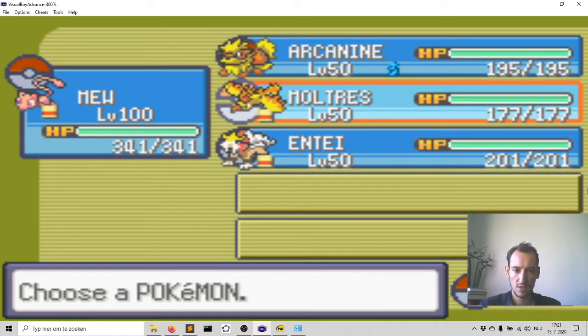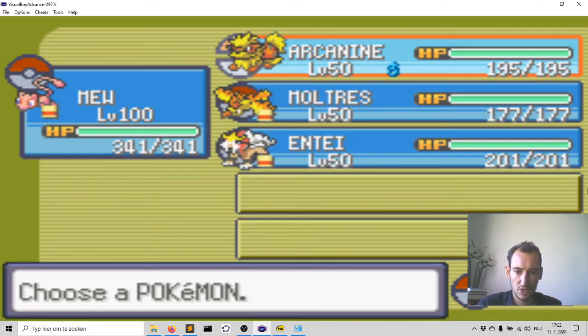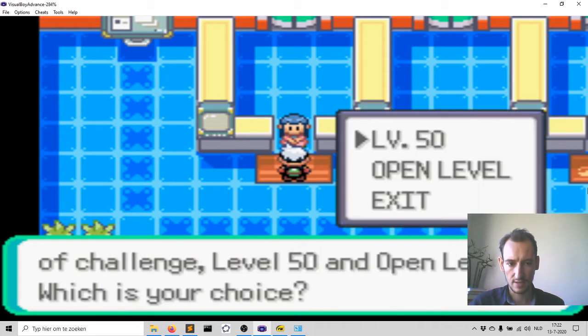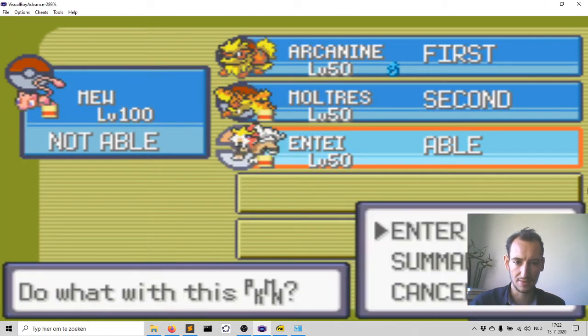if Moltres, while stalling, discovers that Entei can set up, that's also a possibility. And there's another problem, especially against electric types, but we will get to that soon, and maybe it's not even necessary, but we will see about that.